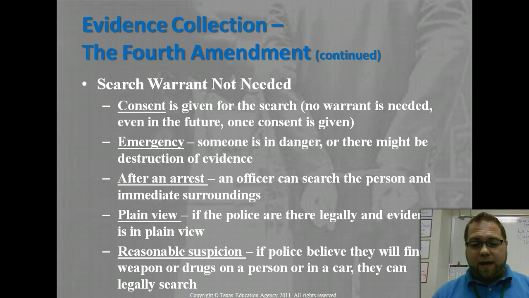Police officers can search you on person or a car if they believe that there might be weapons or drugs. I have been searched before, at least checked over in my car, while wearing my shirt. Right after high school, I worked at a Christian bookstore, and I had my Lifeway Christian bookstore shirt on, and our local police officer decided that he just might check my vehicle to make sure that I wasn't having any illegal drugs or weapons or whatever.